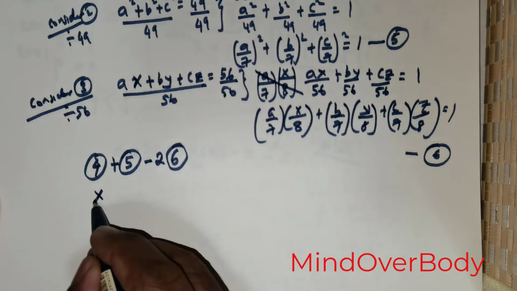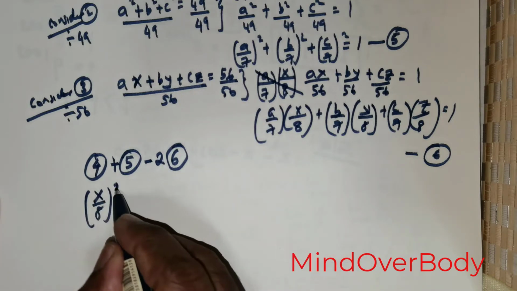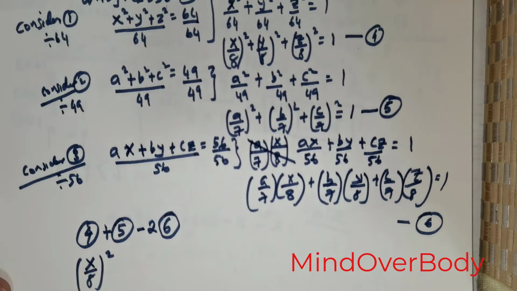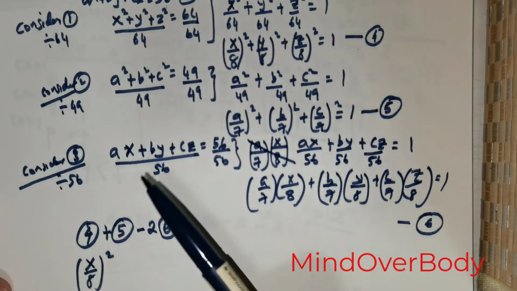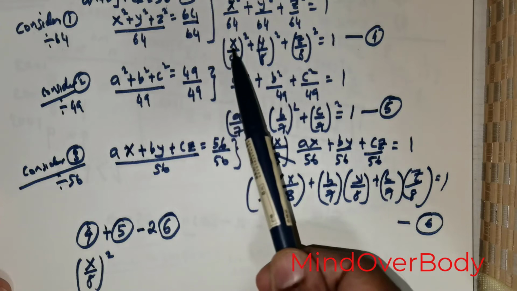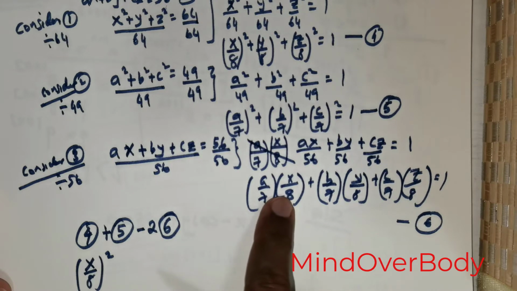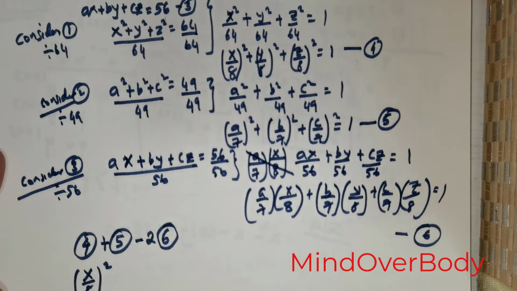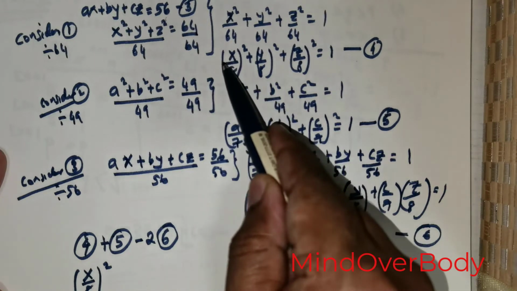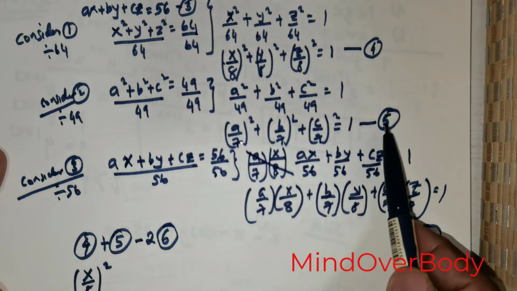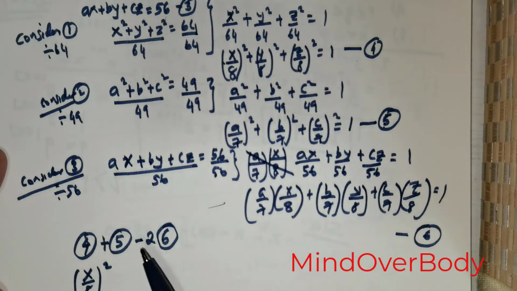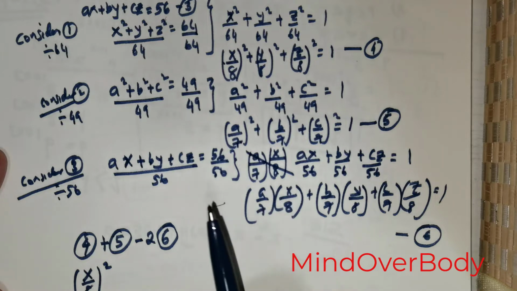Adding 4 with 5. Now when I'm adding, I'm going to adopt this particular way of adding. I'm going to take the first quantity with the first quantity and then minus 2 times this quantity. So it's going to be like this so that you can follow. The first quantity added with the first quantity of equation 5, then I subtract 2 times this quantity. Now when I do that, this is on the left side.